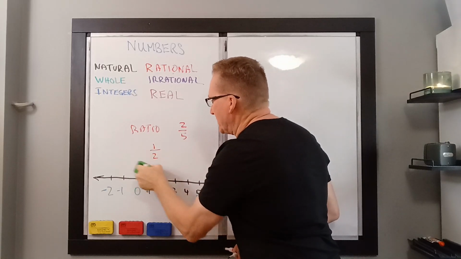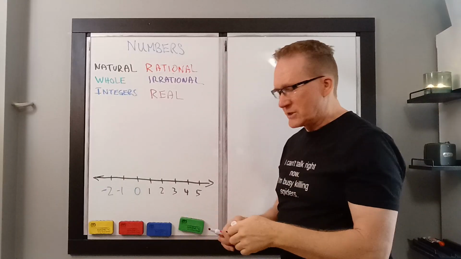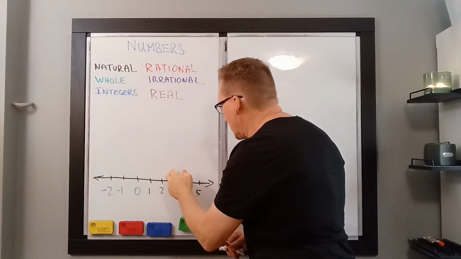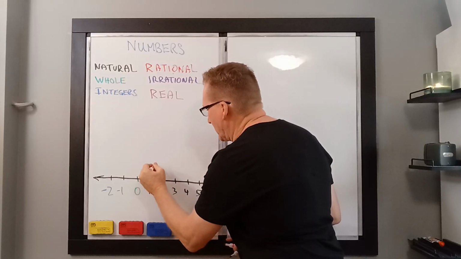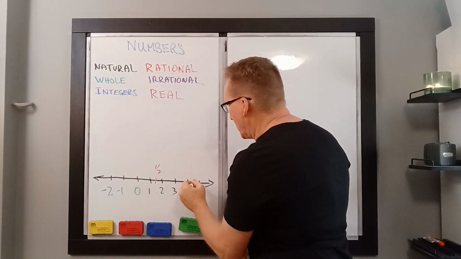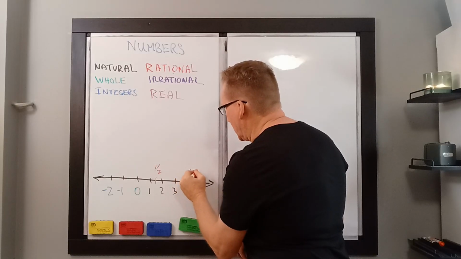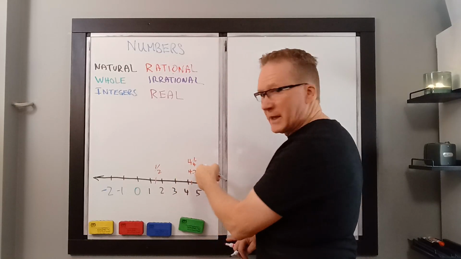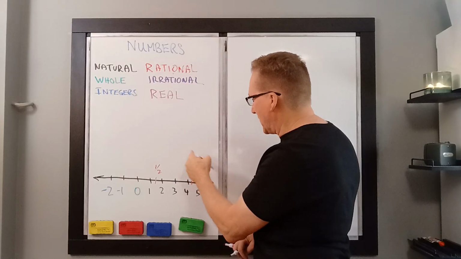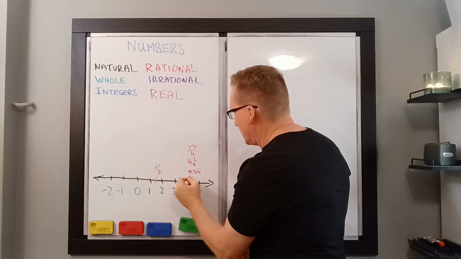So I'm going to erase a couple of these things here. And something that you need to realize is any number like this, any rational number, can be put straight on this number line right here, just like this. So if I wanted to put 1/2, it would go right there. That's 1/2. If I wanted to put 4 1/4, 4.25, or 4 1/4, or if I want to make that a whole fraction, I multiply this, add this, so that'd be 17/4. That would be right there.